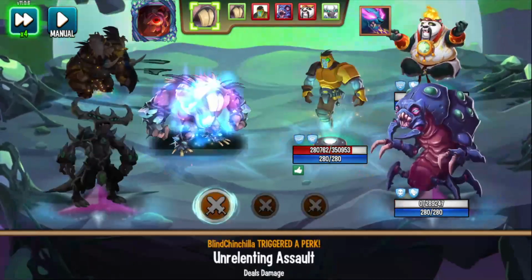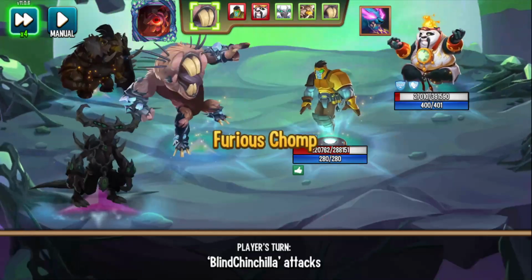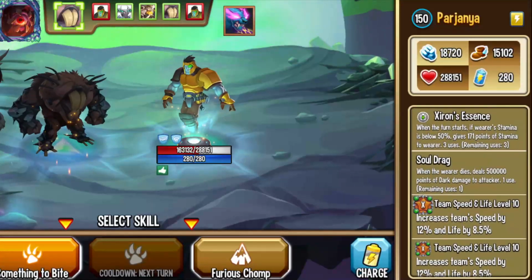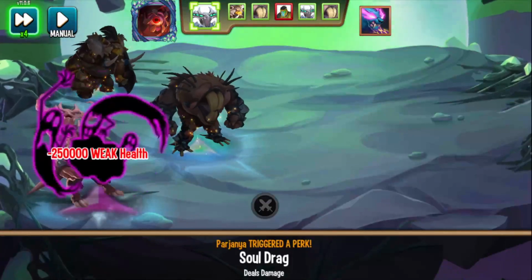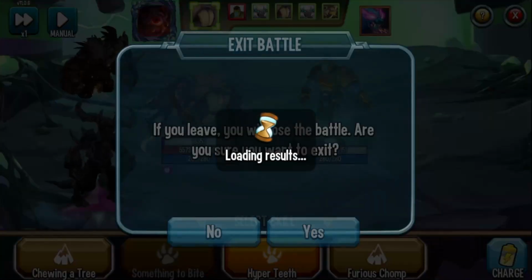In this case, I'll just go Furious Chomp. There we go. And then I'll just go Furious Chomp again. UA will get triggered this time around. And then I will do, let me make sure I see what he has. Yeah. Something to Bite. And then I'll kill him with my monster that has Revival. Boom. And then he reses and then I would kill him. So yeah, ooh, that was a really, really good showcase.